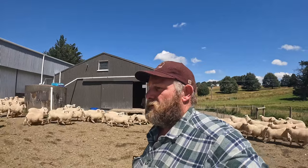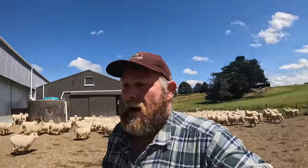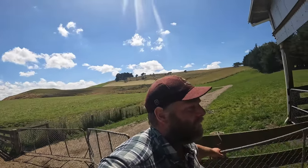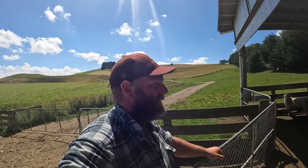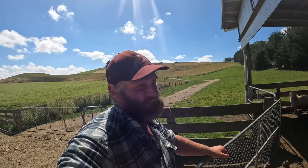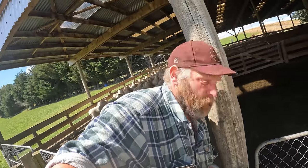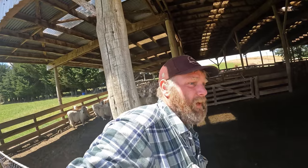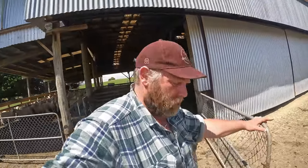We're thinking a live weight of 50 kilos is a good place to start, because for the ones above that, if we lose that 25 cents a kilo premium that we're getting, then they're better off going on the, well, it's basically a cents per kilo schedule, all weights, all grades, they call it. So better off doing that, because you actually get more money there. Only like 10 cents a kilo more, but hey, 10 cents a kilo on a 20 kilo lamb is $2, so it's worth chasing. Niggly, but it is what it is. Anyway, I'm waffling. Let's go and do some work.